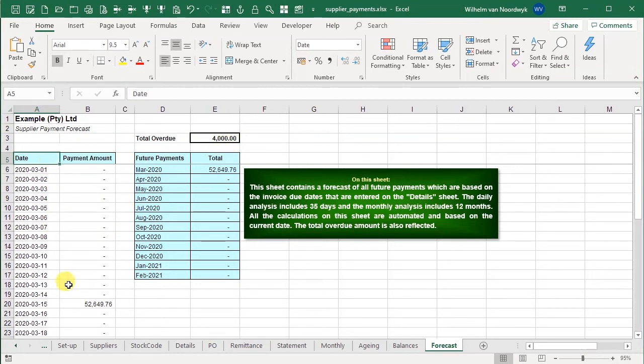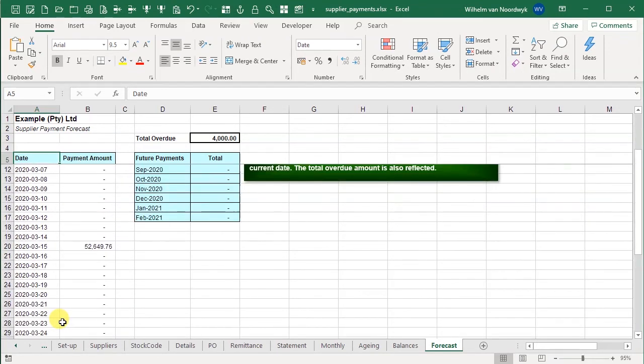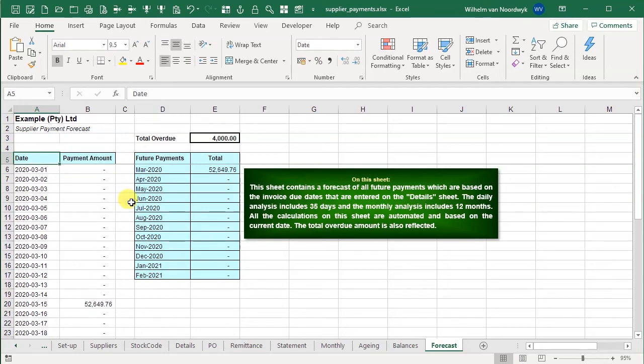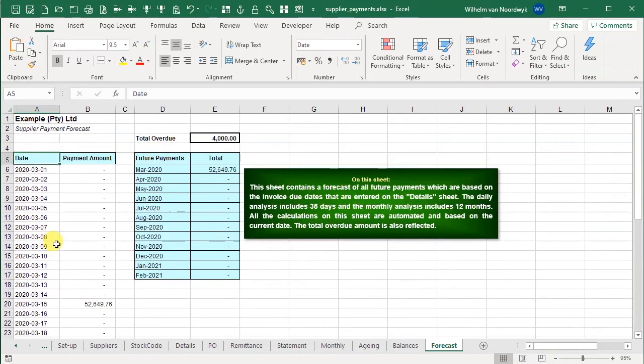So this is a daily forecast for 30 days, and then there's more than 30 days, 35 days, and a 12-month forecast.